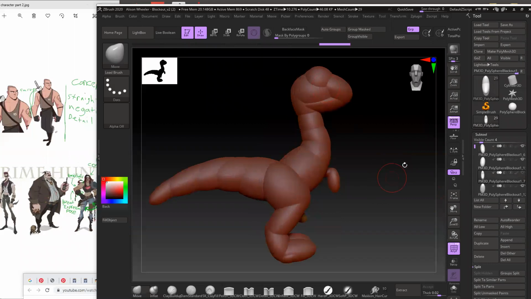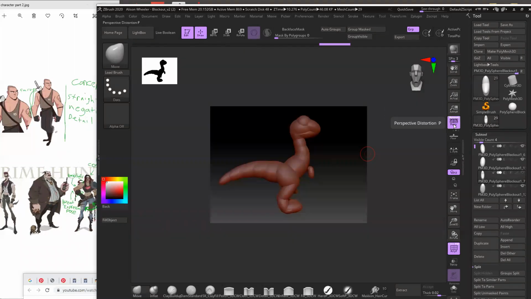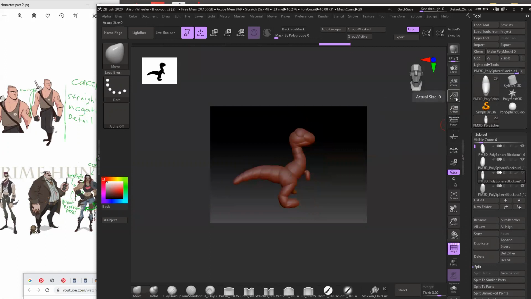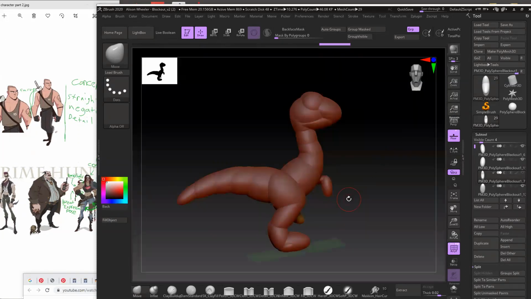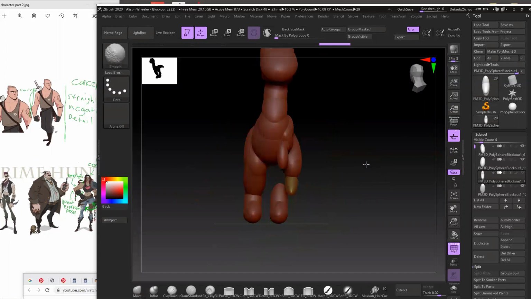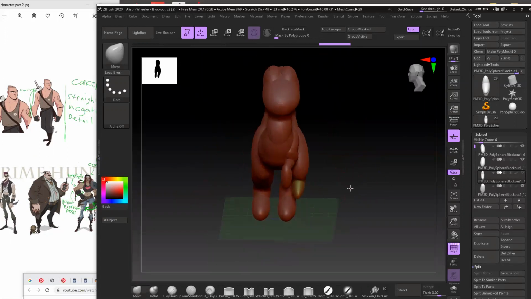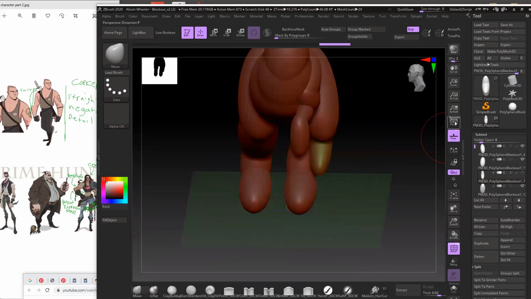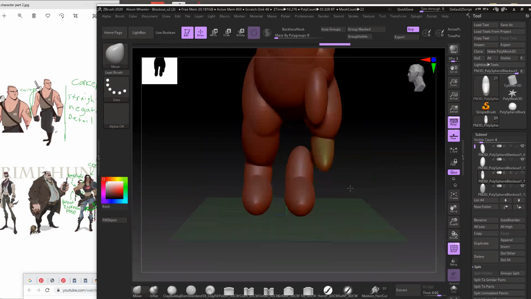And if you turn on the perspective, whoops, I just messed that up. Actual and floor. So you guys can see, I'll get perspective on so it looks better.